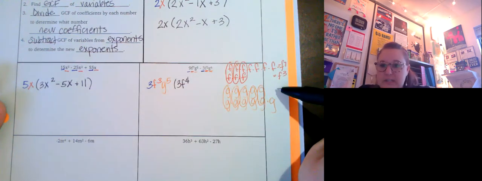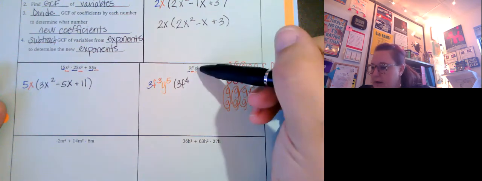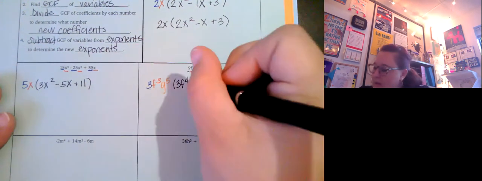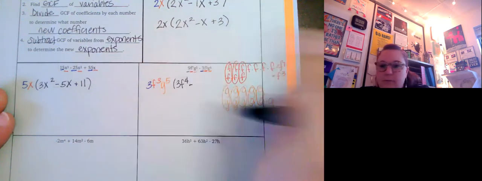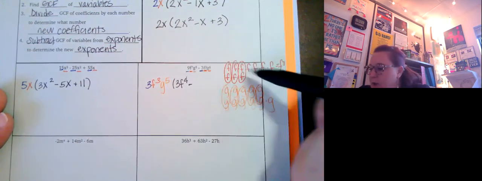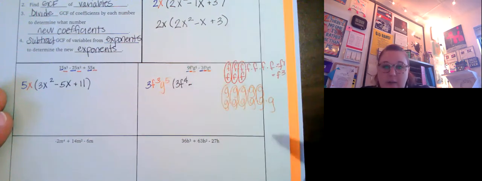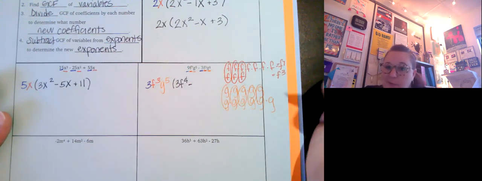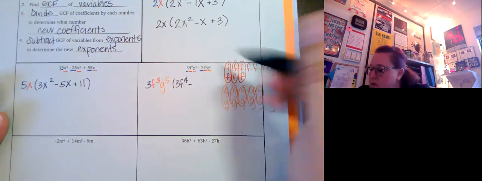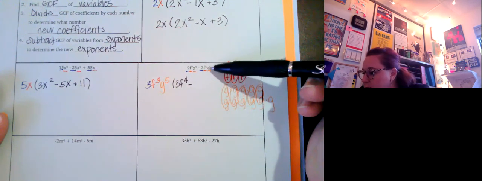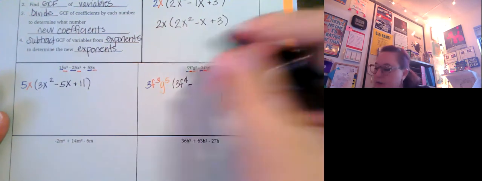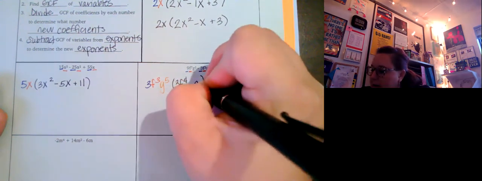Did I have any g's left over? I had g to the 5th and we pulled out 5 g's. So we don't have any g's for that one. Now I have a minus still. We did 3 divided by 3, which is just 1. I have f to the 3rd is what was in there. We factored out f to the 3rd, so we don't have any f's. We don't have any coefficient other than 1. Do we have any g's though? We have g to the 6th, and we had 1 g left over, so we're gonna write it as minus g.